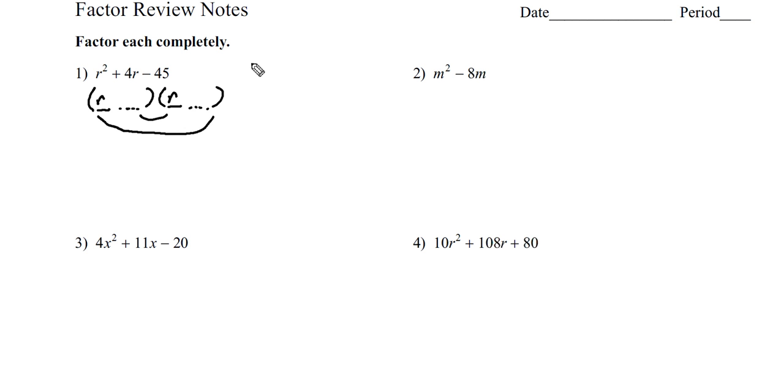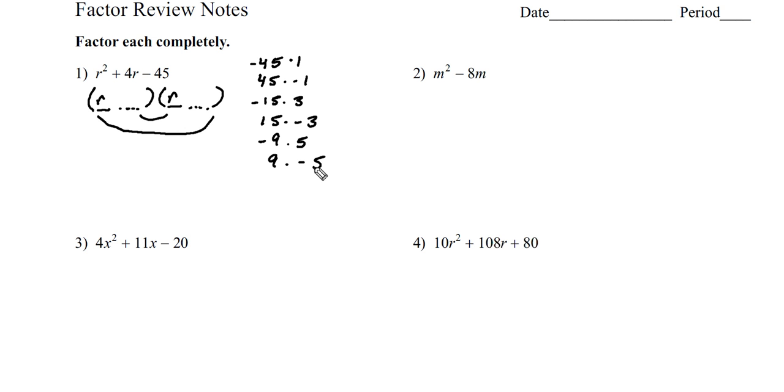Now, there's always going to be a lot of different combinations, especially if we have a negative value, it's a negative times a positive. So negative 45 times 1 would give us negative 45. Positive 45 times negative 1 will give us negative 45. Now, if we look at some of the other factors of 45, we would have 15. So negative 15 times 3 would give us negative 45. Positive 15 times negative 3 would give us negative 45. And then we've still got one more set to go here. Negative 9 times 5 is negative 45. And then, of course, 9 times negative 5 is negative 45.